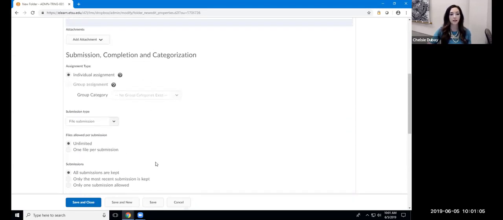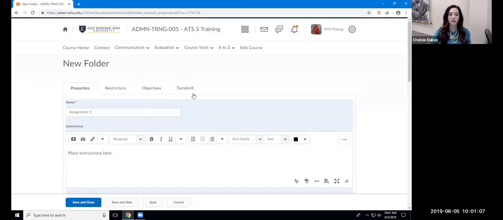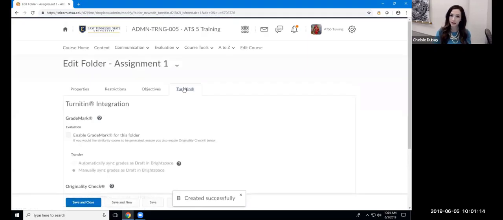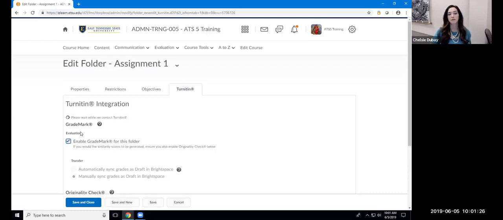The other thing I want to touch on just briefly is Turnitin. Turnitin is D2L's originality checking. Again, not plagiarism checking. We can never determine a student's intention, but we can compare to see if a student submission is original or not. So if I click on my Turnitin tab, I have to first enable GradeMark. This is just my ability to potentially grade in Turnitin.